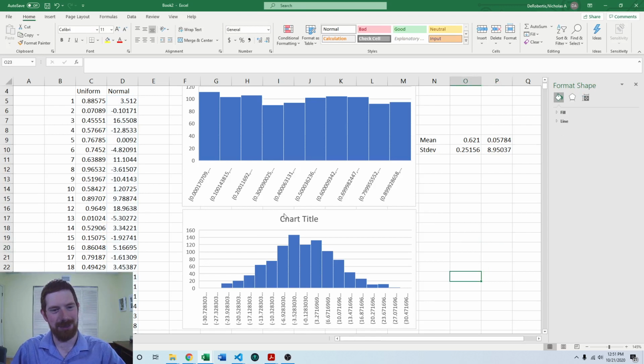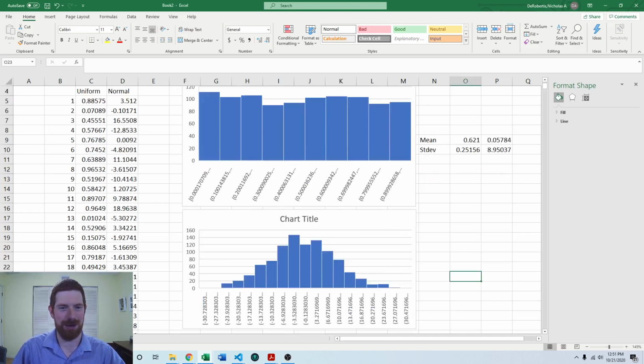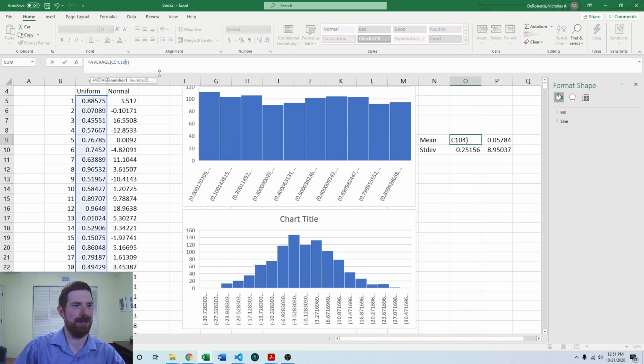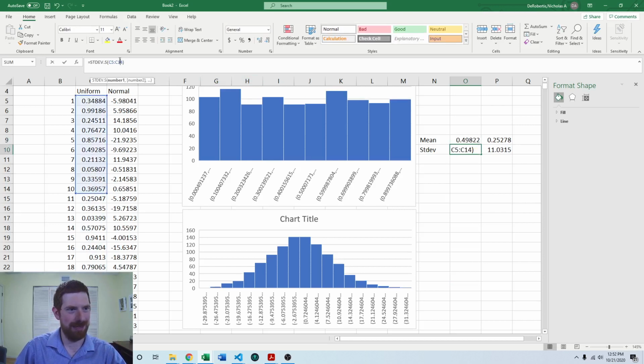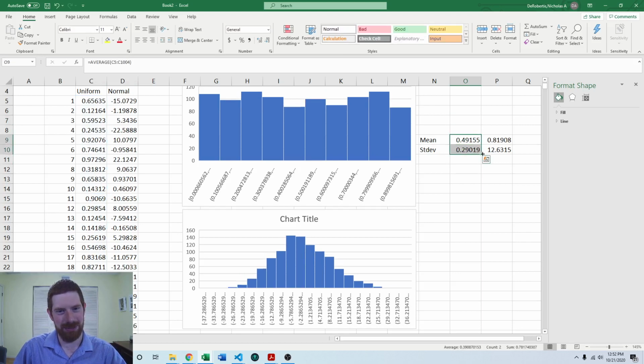Now we're seeing something that looks like a normal distribution come up from the histogram. In contrast to n equals 10, where it's very hard to discern what distribution is going on. I'm also going to expand these to 1,004 by manually editing the range, and then drag these over.